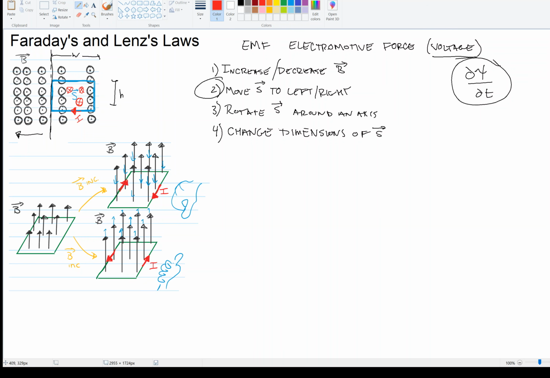And then if we move the loop back to the right, then this will make a current that is counterclockwise in the loop for the exact opposite reason. So mathematically then, if we sum all this up, the induced voltage, or VEMF, is negative the change in magnetic flux with time, like that. And the negative sign comes about because of this idea that the induced voltage and the induced current produce a magnetic field that counters the increase, or the d psi dt. And this is what is known as Faraday's law.